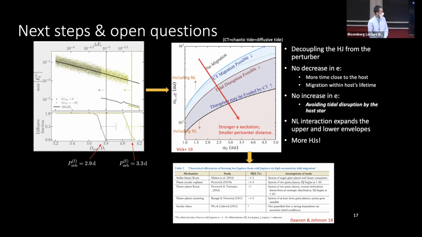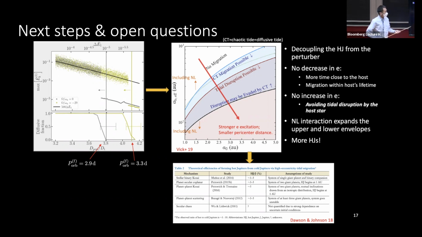And I would like to also mention some potential future projects, and more importantly, some open questions. And in fact, people asked some questions I want to mention already. So let's talk about those things. First, I just want to mention a simple, kind of natural extension to our work. I mentioned multiple times that by including the diffusive tide, we can enhance the formation rate of hot Jupiters. And let's again take the Kozai mechanism as the example and see why that's the case.